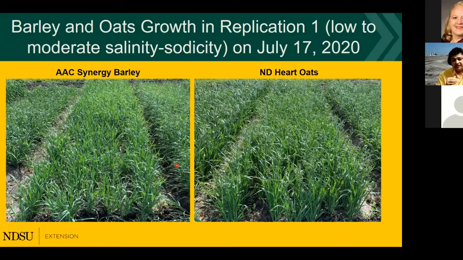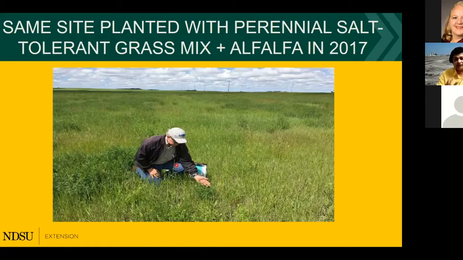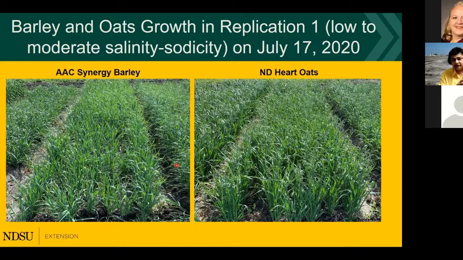Once we do that, number one thing is we want to apply the amendments first, because if you did that later after planting something, then in order to incorporate the gypsum, you would basically be destroying your crop or grasses. So you want to do the amendments first, if that's what you want to do. And then once you do that, look at your soil EC. The most salt tolerant options you have are barley and oats and sugar beets to an extent in our areas here, the Red River Valley, for example.